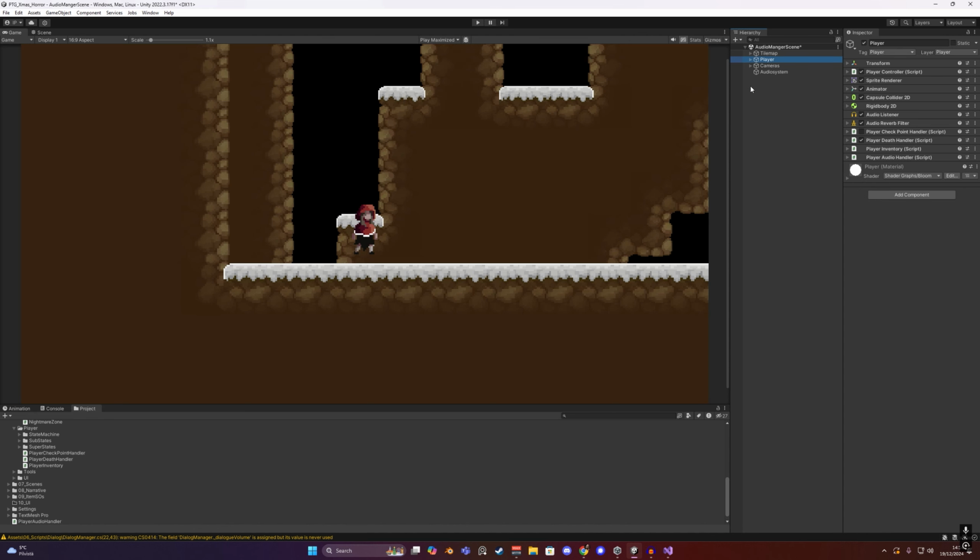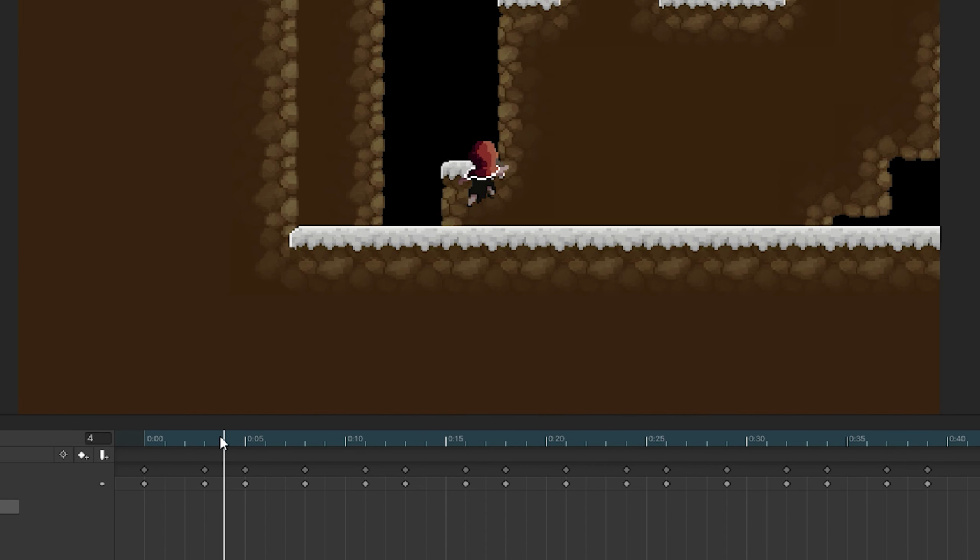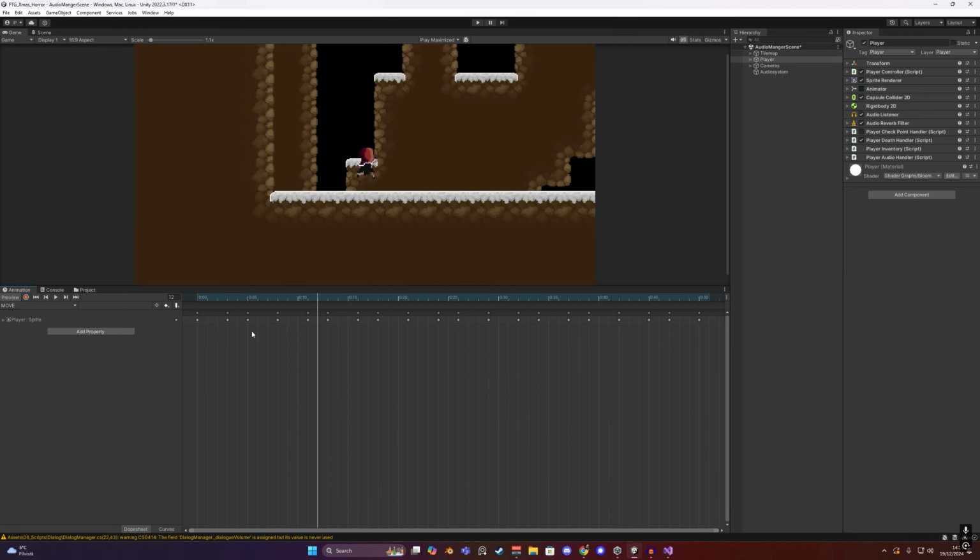We're gonna go to the player and animation. Now there are several ways you can time footsteps, but one easy way is to time them with the animation. It is a little bit coupling of systems, but you usually want footsteps and the animation of stepping to be played at the same time. So let's look for a frame when it looks good. That looks like a step, but let's play it one frame before, just because I know it'll look better.